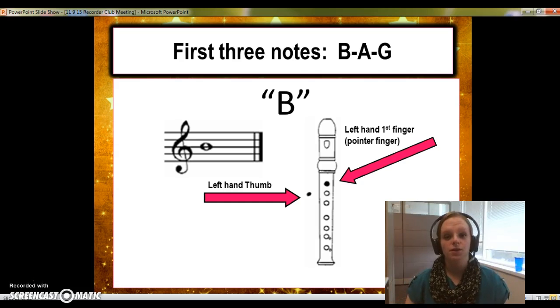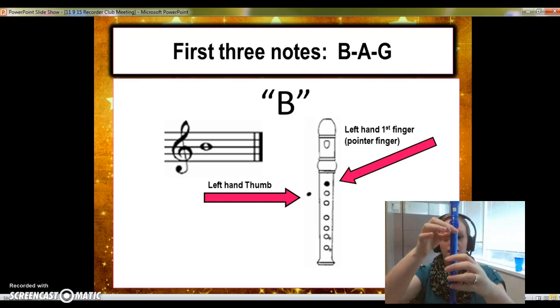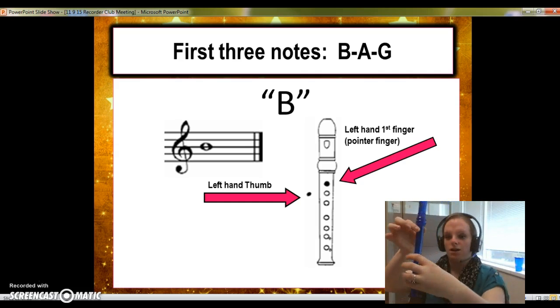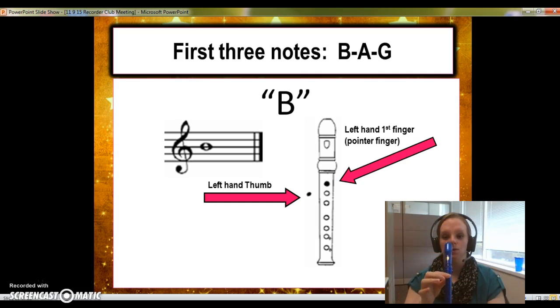Alright, so your first 3 notes on the recorder are B. Your first one, remember, your left hand goes on top. You are making sure that your holes are covered. You are not using your right hand, so I use my thumb to balance it, but my hands are on top of it, but they're not covering it. Let me do it this way. They're not covering it. Okay, so here's what a B sounds like.